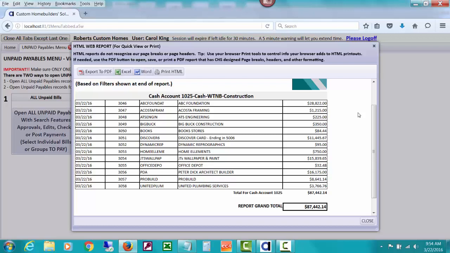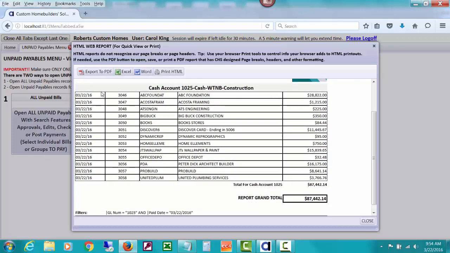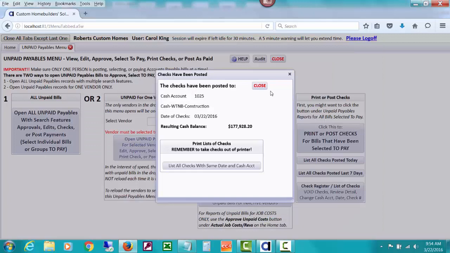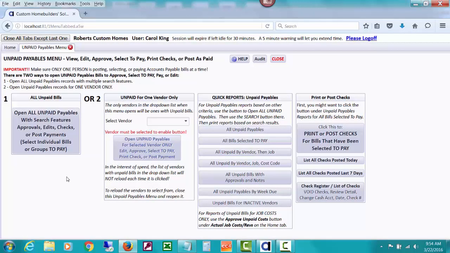Although you can drill down to the detail on the list of checks window, behind checks, and print that kind of report with the detail behind the checks, the invoices paid. But this is something I'm saying you might put in a notebook where you're just watching your check numbers, to make sure that no checks end up missing, etc. So that's all there is to printing a big batch of checks.